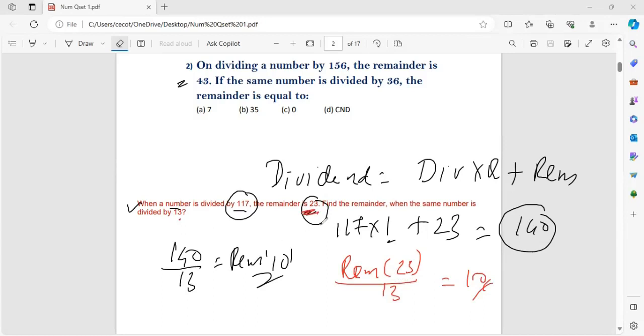Why that works? Because if you observe this, dividend is the number. You're asked to divide this dividend by 13, isn't it? Which means as for this by 13 and this by 13. So 117 by 13 will never give you a remainder. Why? Because 117 is a multiple of 13. Now the only possibility of a remainder case is over here. So that's why this shortcut works. 23 by 13 gives you a remainder as 10, isn't it? So answer will be 10. So without even assuming a number, you can find the answer for these kind of questions.